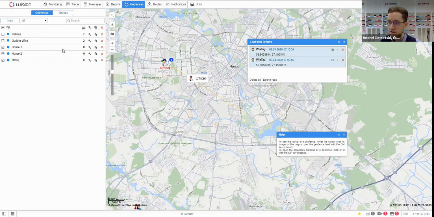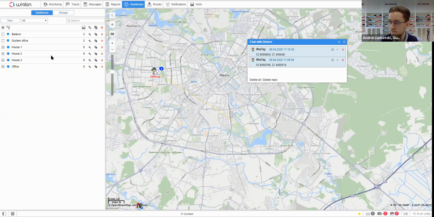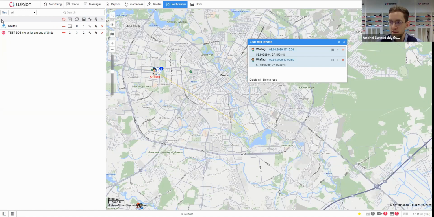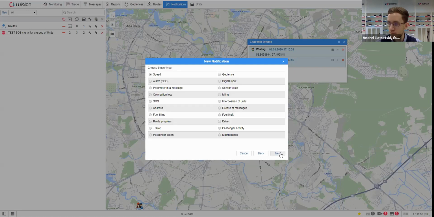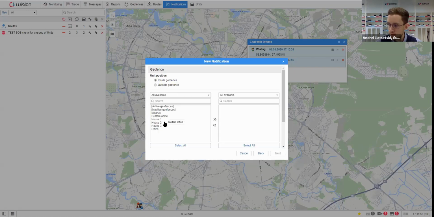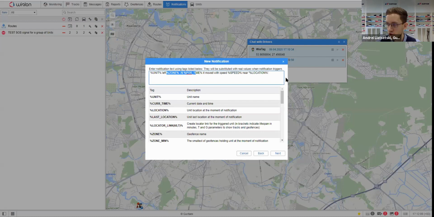Let's create one geofence. Somewhere here. I change the name, save it, and now we can create a notification to control the presence of our unit inside the geofence. I choose the unit position outside geofence. Change the custom message.